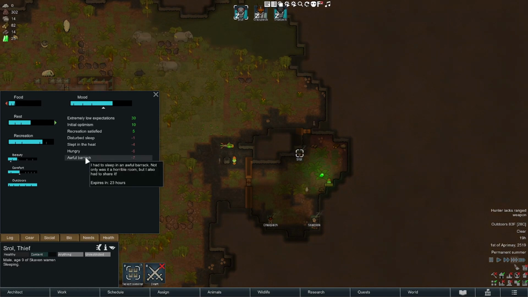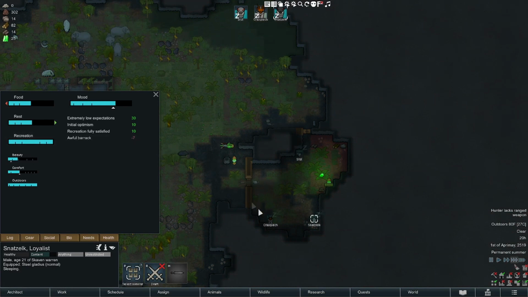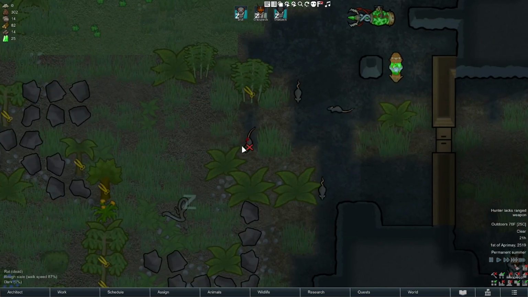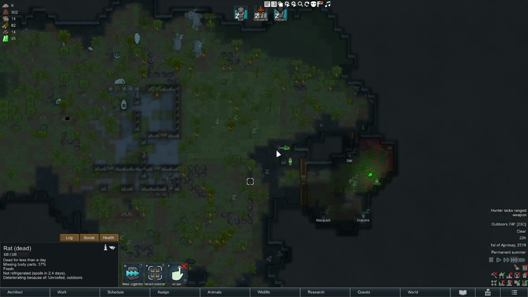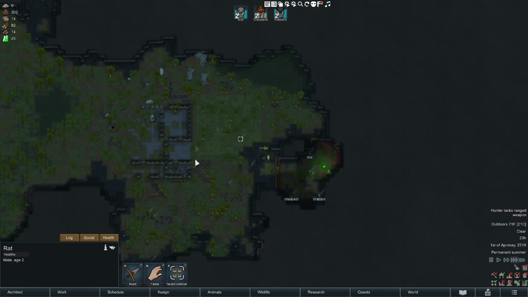Awful barrack. So this is one of the things that's going to change about Skaven. The lower level Skaven aren't going to give a shit about barracks. Oh, is that my rat? I don't think so. There are a lot of rats around though. And once we get this taken out, I'm going to run a wall across here to keep our crops safe.